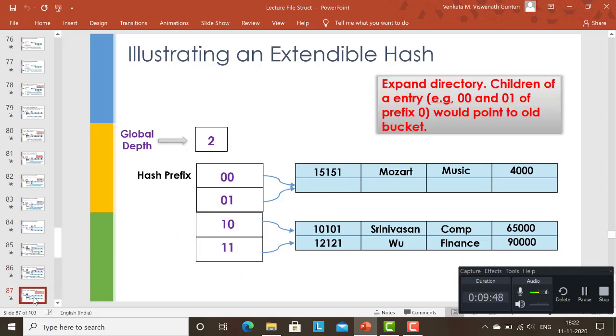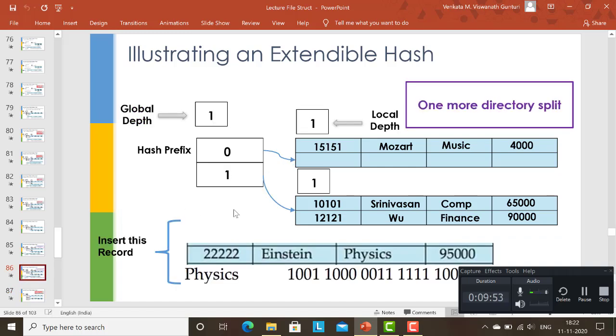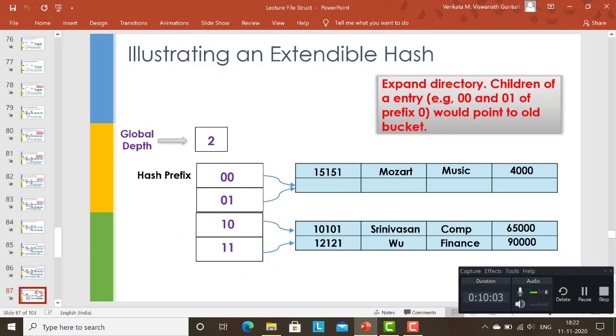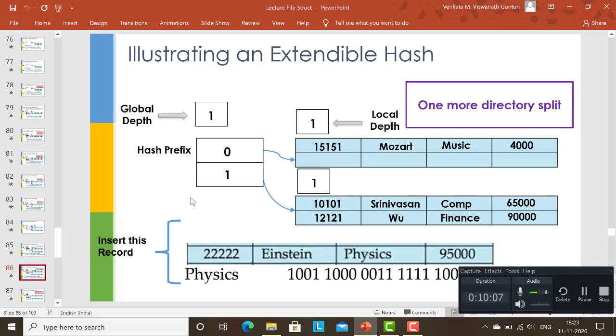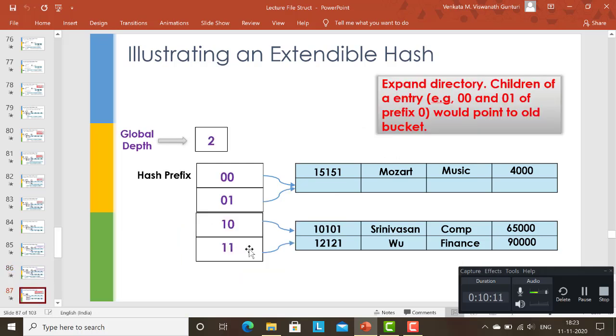What do you do? You have to do directory expansion, and as I said before, in directory expansion, each of these bucket addresses spawns 2 children, one with suffix 0, the other with suffix 1. So the 0 entry will spawn 00 and 01, and the 1 entry will spawn 10 and 11.